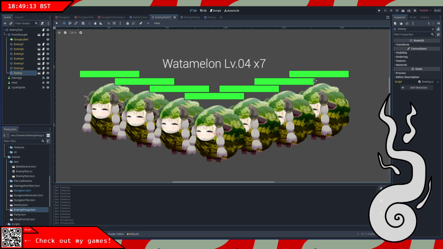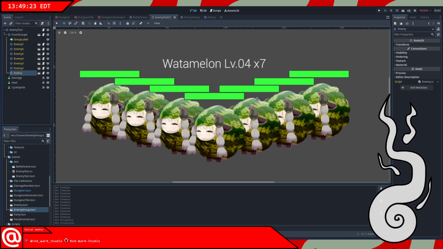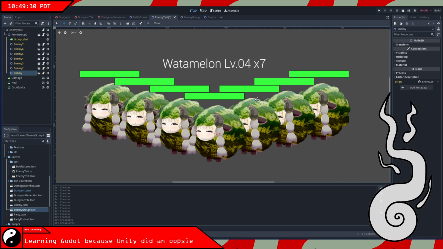We'd probably have them in sort of a V shape. For now, we're going to put them in sort of a V shape. If we are going with that alternate health bar arrangement, then we could arrange them in a sort of a bowling pin formation. But for now, the V shape will do fine.